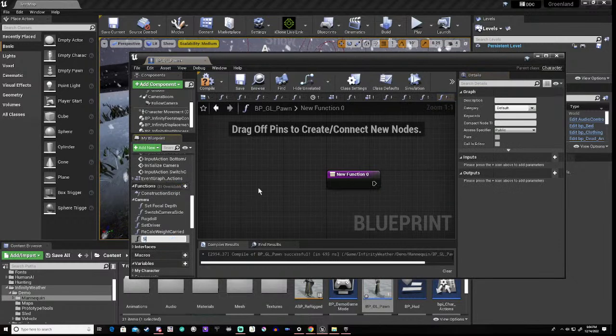So it's called set camera boom offset, and I've spelt it wrong. Boom offset.